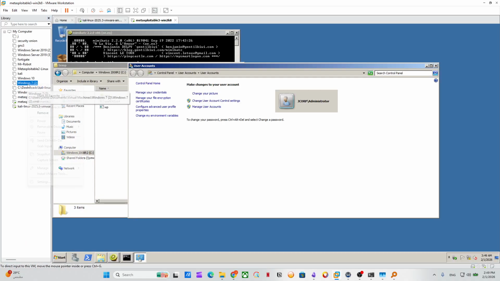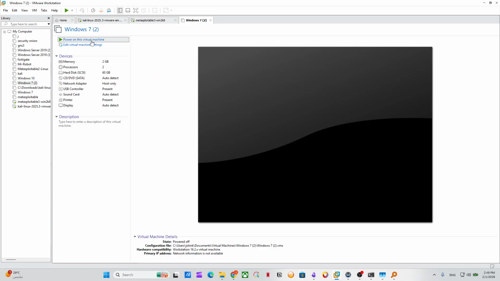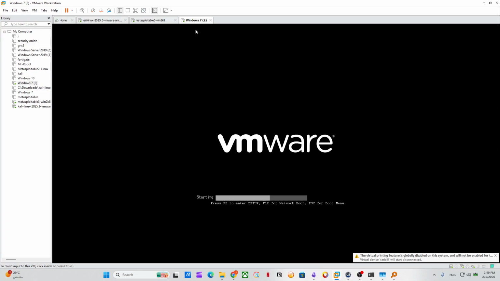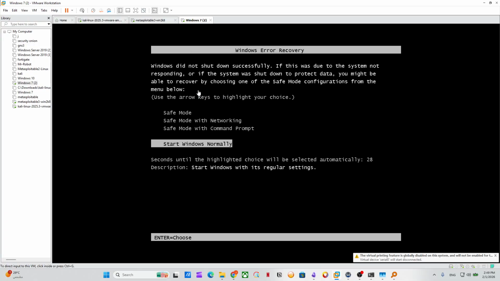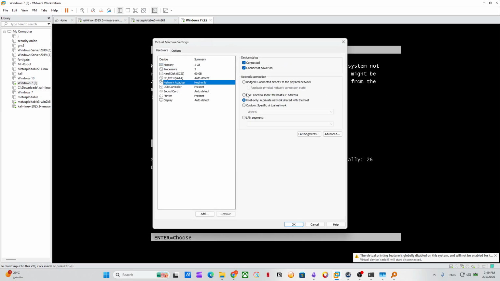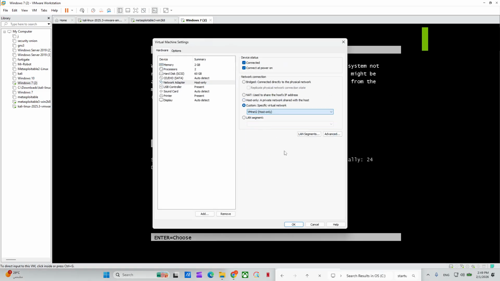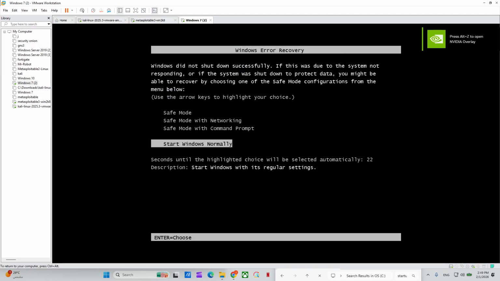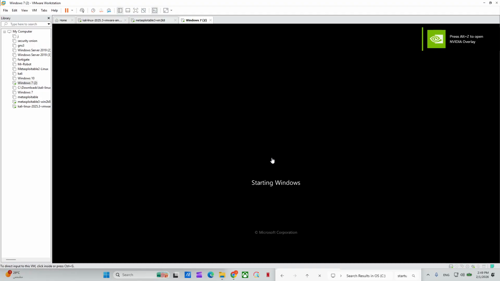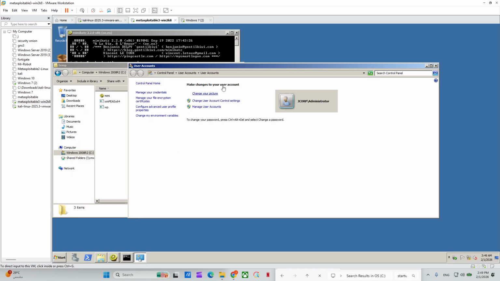Let's see if it will work. Yeah, so let's run Windows here and make sure it's actually on the same network. Yeah, put it in VMnet 2. Okay, and run. It's going to get IP from the Windows server here.